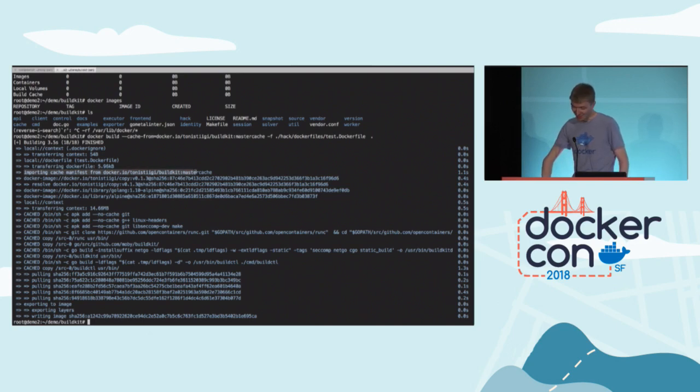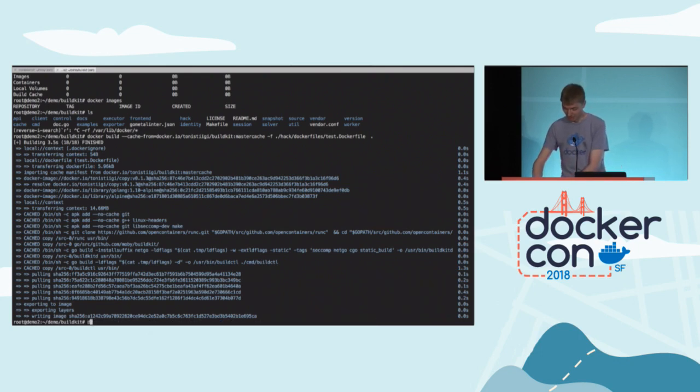But what you can see as well is that it imported this build cache from here, and then it used the metadata in this build cache to figure out that everything I have locally actually matched this build cache already. So it followed all the stages, figured out that even the last minimal stage would be the same, and basically the only thing that it needed to do is pull the cache for the last stage, and it was super fast. It took like 3 seconds.